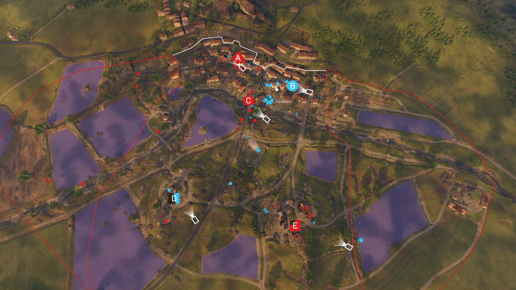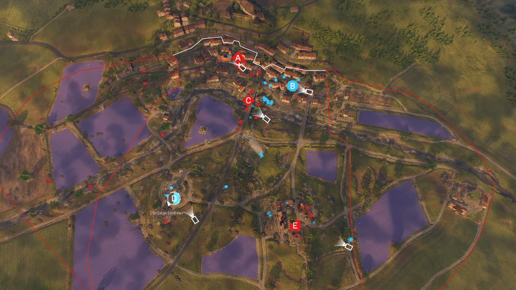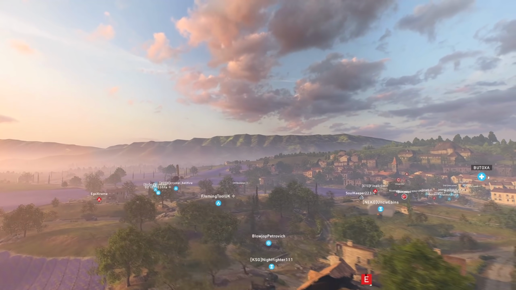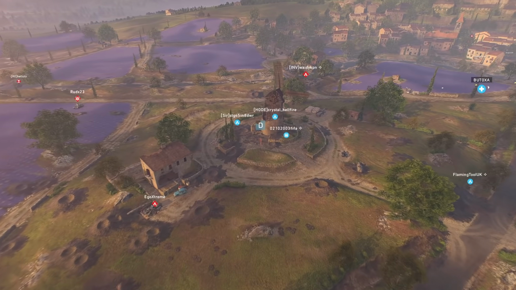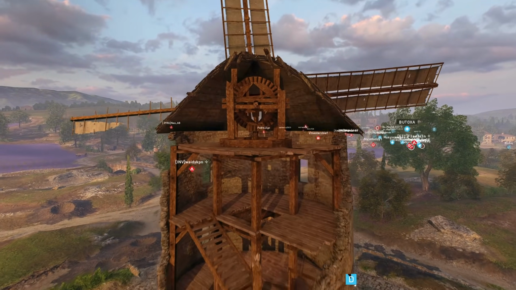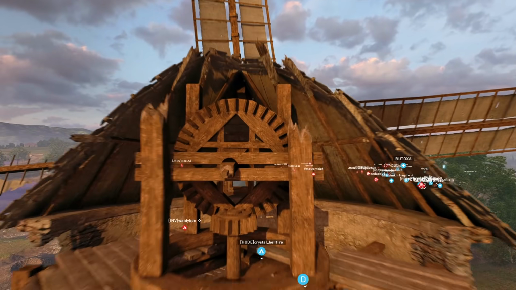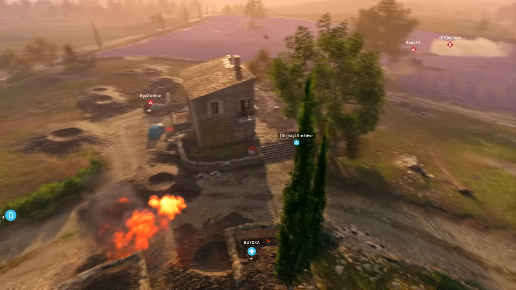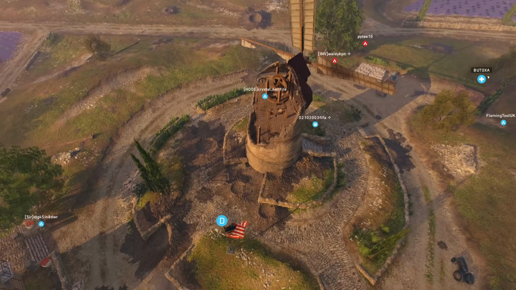So we've got A, B and C up by the town. Got a bridge here. D's a windmill. And E is this farm area. So we'll go in and take a quick look here. A, just this destroyed windmill, complete with moving parts. Look at that. Cogs, science, engineering. Really open, to be honest, that flag.